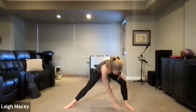Good. Try to keep the chest up. If you're here looking down, don't go quite as far. I'd rather see the chest up. Even if you're just touching your knee, that's good. Yes. Trying to keep your head above your heart is the idea.